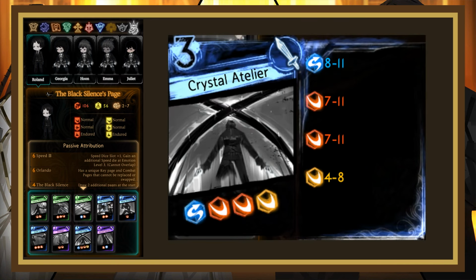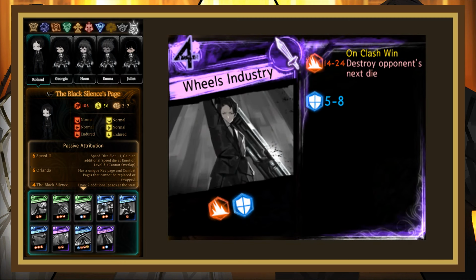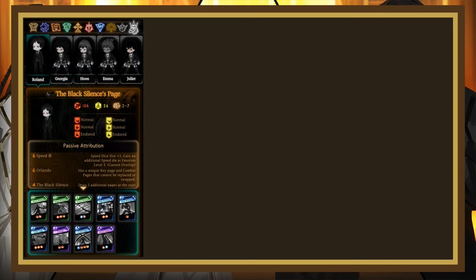Crystal Ailith is the best clashing page in the game. This 3 cost has an 8 to 11 evade, then 2 7 to 11 slashes. Additionally, it has an above average slash counter die. Wheels Industry is a 4 cost with an extremely strong blunt that destroys the opponent's next die on hit, then a mediocre block. This page is similar to Lock, but works out a bit better due to the dice placement.